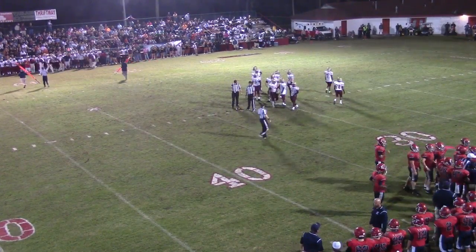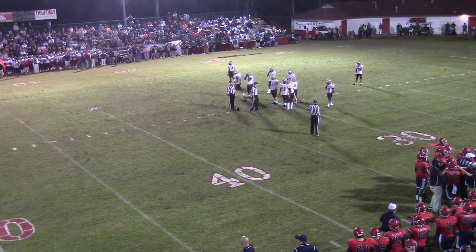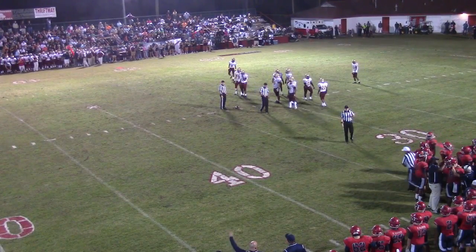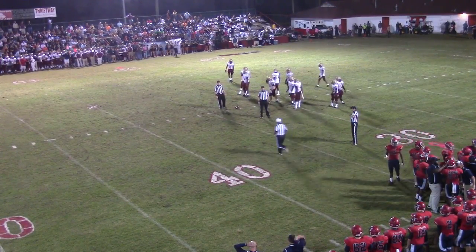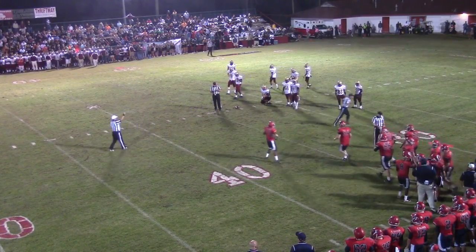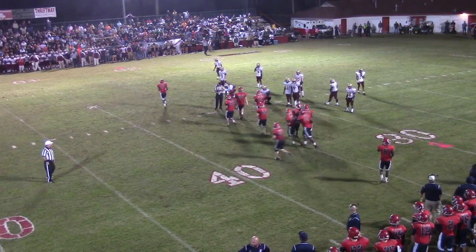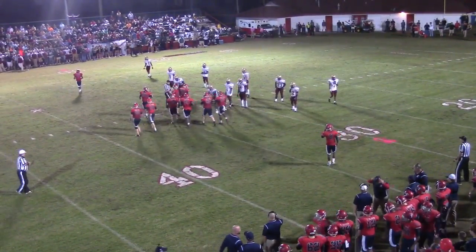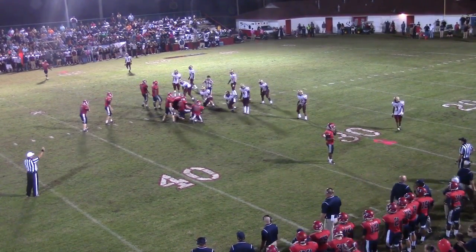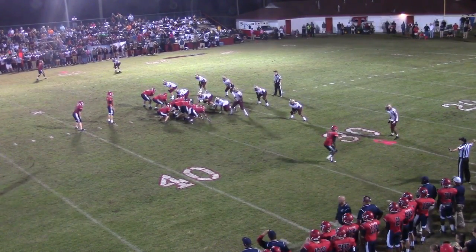Dogs will go for it, down 13-7, try to beat these Indians. Beat them in 2008. Shane Williamson's first year coaching the Dogs, coaching his alma mater, beat the Indians 20-0. He's the only new Toombs County coach to debut in his rookie season with the Dogs and win this game. So Richie Marsh has tried to do it, and he's got his team in position right now, hanging around. Team ranked in the top 10.